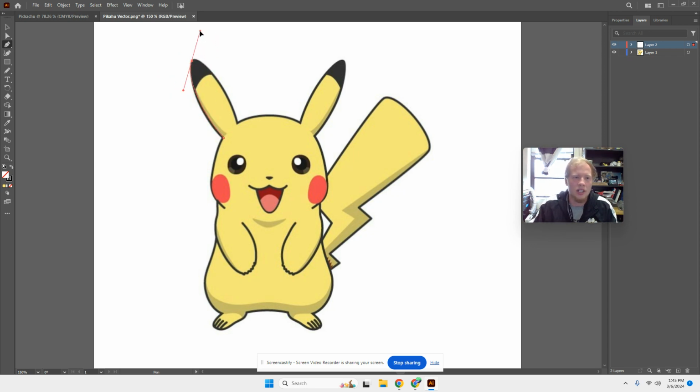Now, as I adjust, I let go, and you can see it automatically wants to do that. Now, here's the trick. You can click and let go and it's going to let you adjust it a little bit, but it won't let me get it to where I want. So I'm going to hit Control Z to go back. Now, instead, I'm going to hold down the Alt key. And when you do that, you'll see that it allows me to say, nope, don't automatically do it.